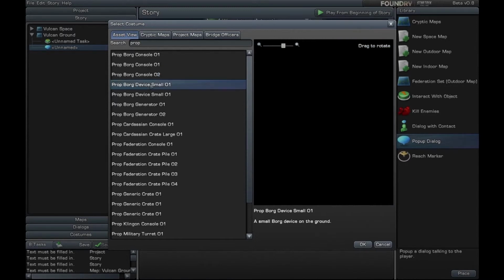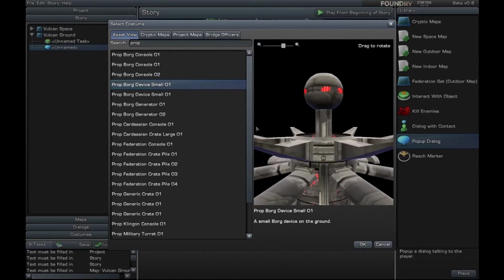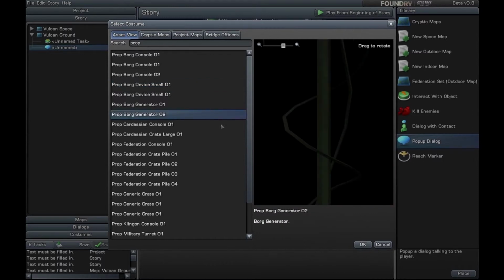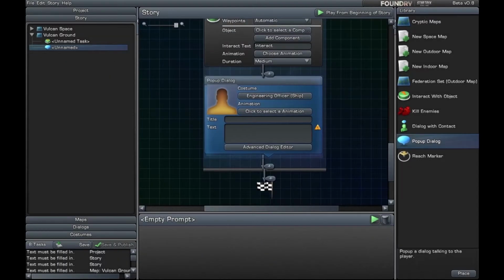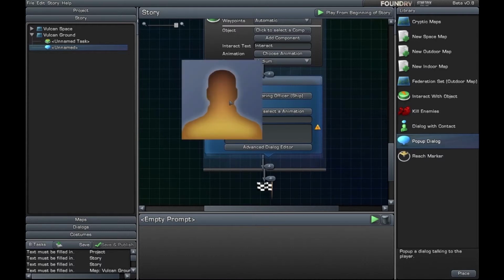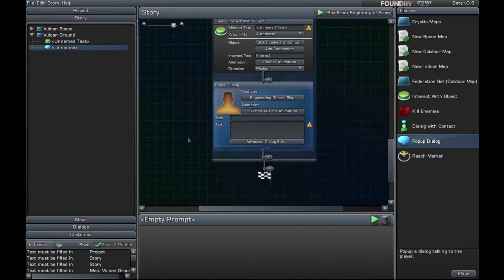I mean, as costumes, you'll get the legs of a costume, or you'll get the back of a generator, or you might get something that looks like this. And so they're not pretty, but if you really need a non-character costume for a dialogue, you can use these. I've used them myself. I don't really like how they look, but sometimes you have to use them.